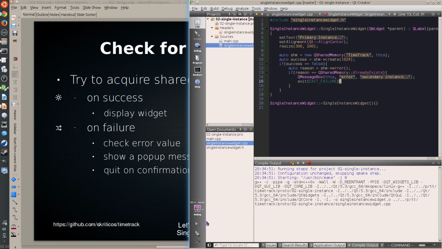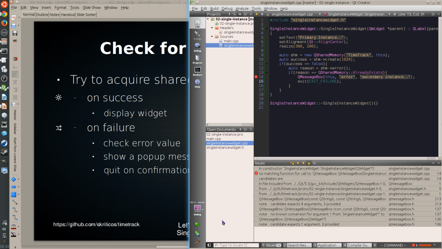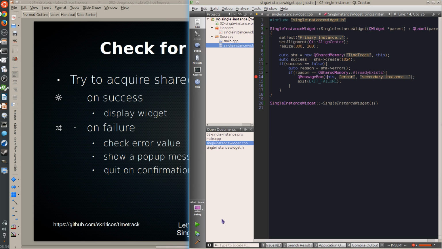When I run the application now, oops. So of course I use the critical message box.